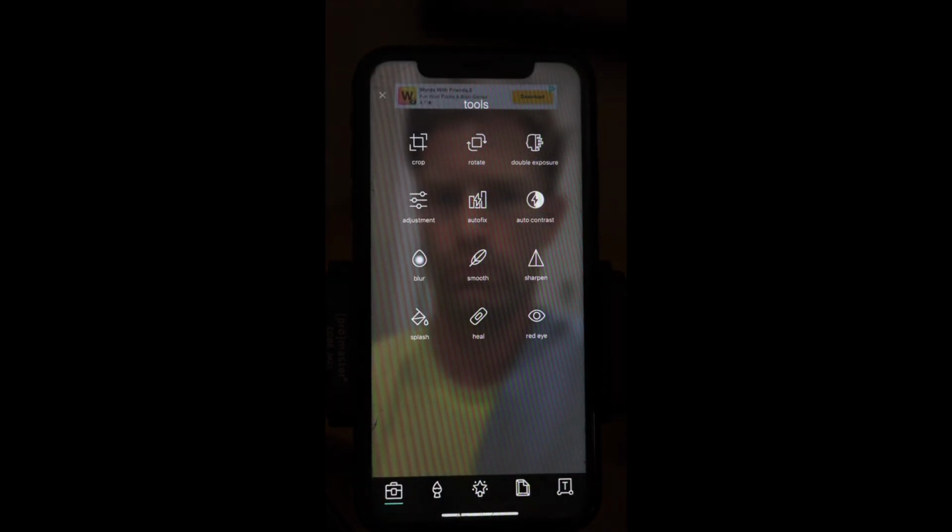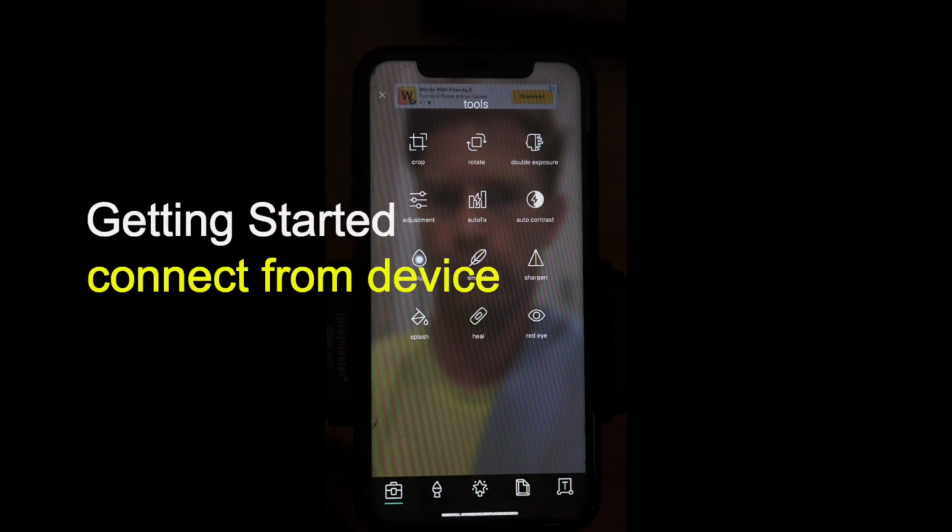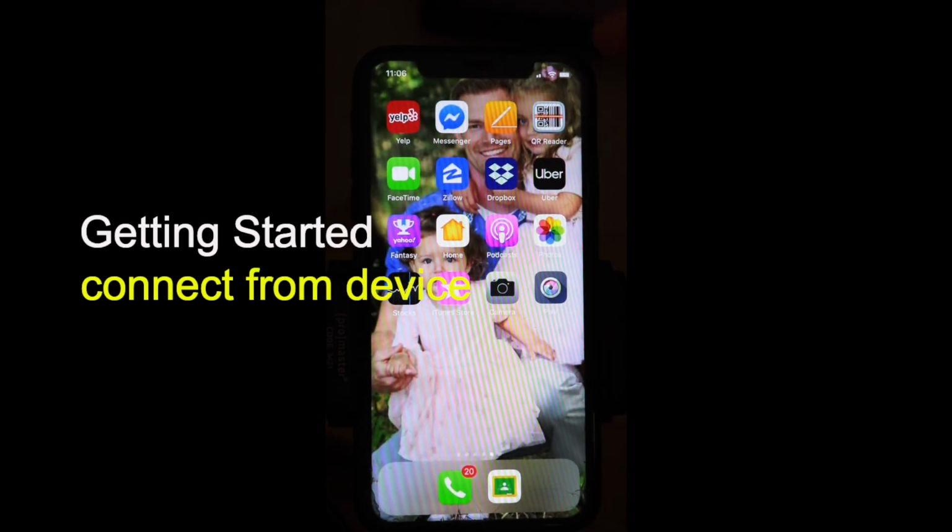You have access to it. And those are the four applications we need to download. If you've downloaded all four of these, you are set up on your device and you can move on to the next video.